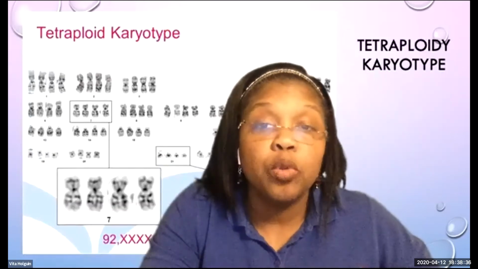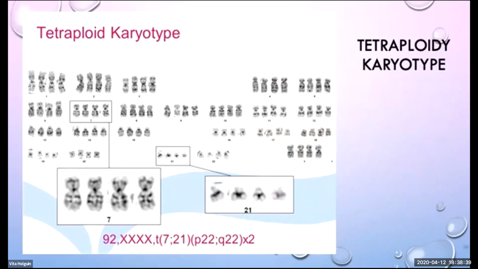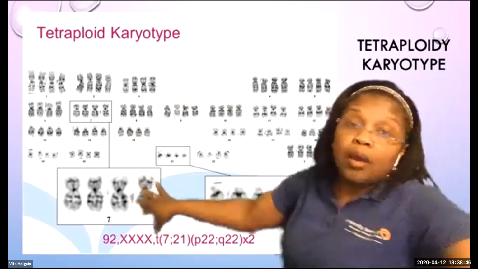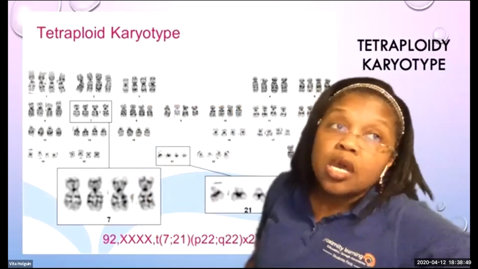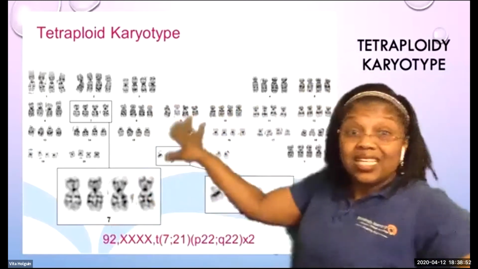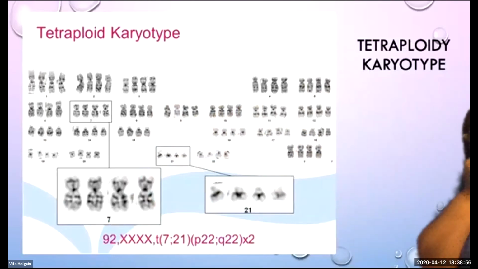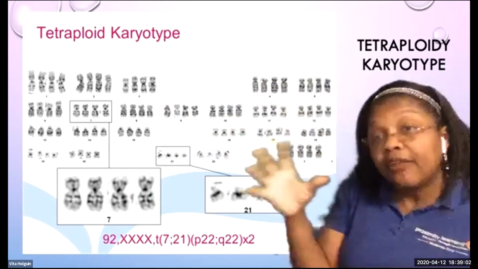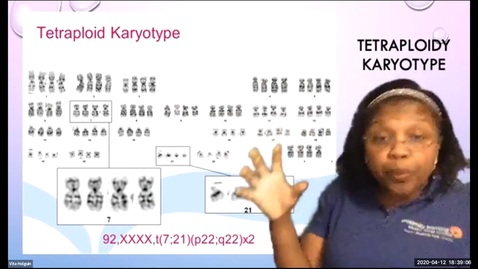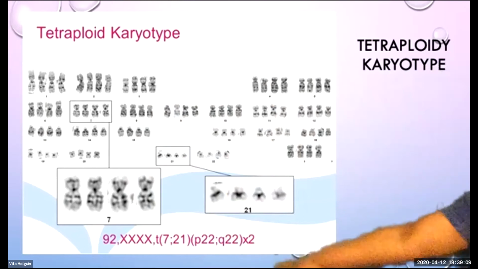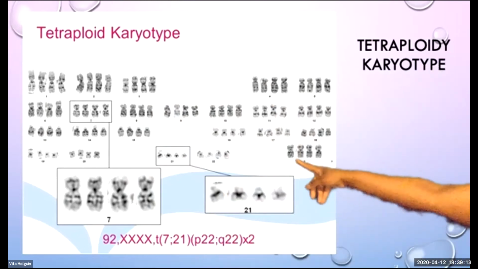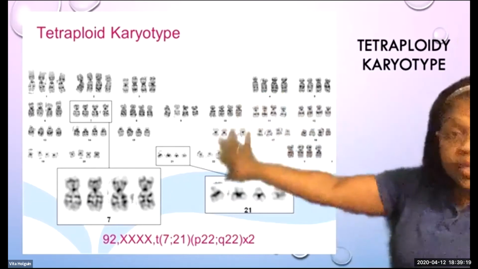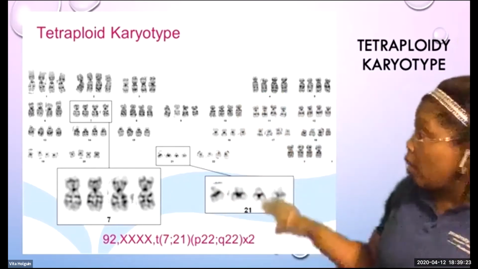This one here is a tetraploidy. Now, this child did not make it, but my guess is they probably did an embryocentesis. They probably were looking at the embryonic fluid of the baby to get this. But yeah, there's 4 of everything. You see that? That is a baby that was conceived with an egg that had 46 chromosomes and a sperm that had 46 chromosomes. And look how the diagnosis looks down here. It was a girl. See that, all X's? So it definitely was a girl. But it has 4 of everything, it's just information overload. So this baby was definitely most likely miscarried. I'm sure it did not go full term.